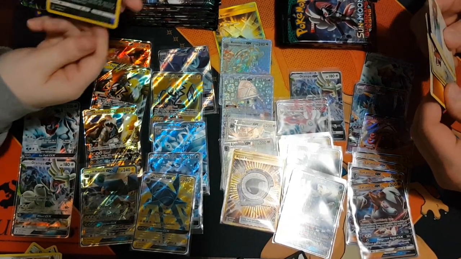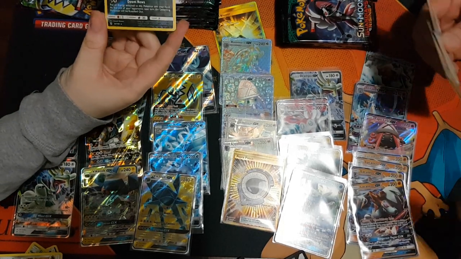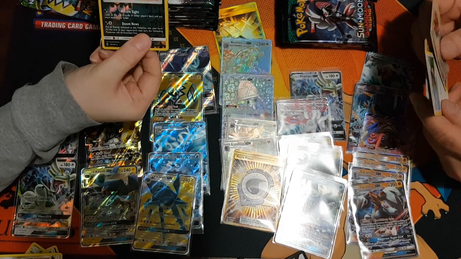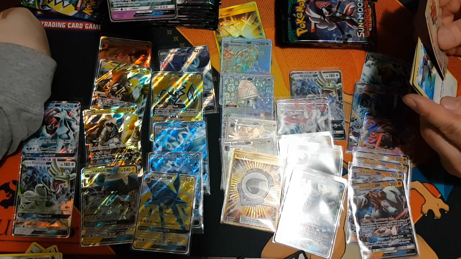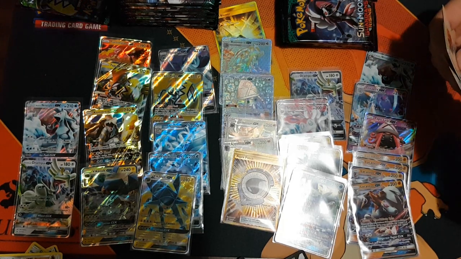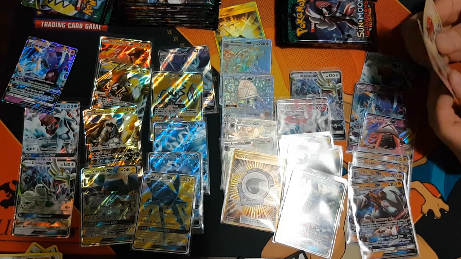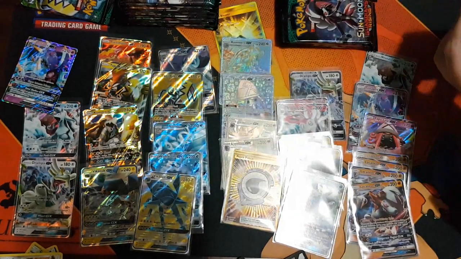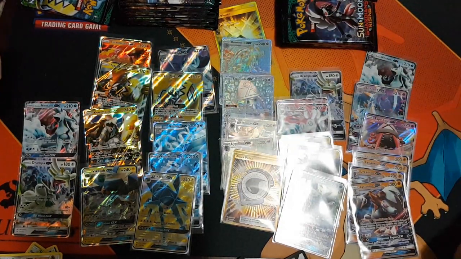I have something! Woohoo! I hope it's a something. It's a Tapu GX. You saw T and you got excited, didn't you? I did! Excitement was strange. Goatee tail or whatever, with a Fletchling reverse holo.